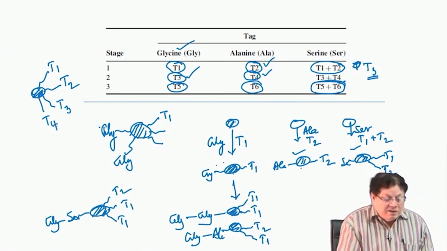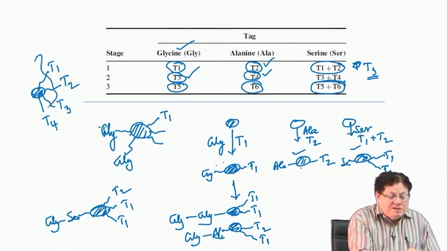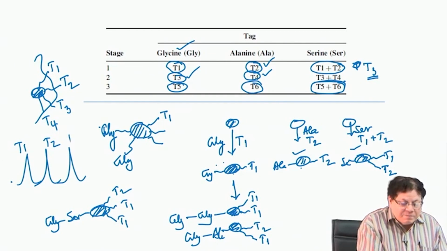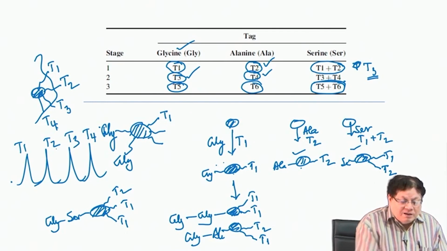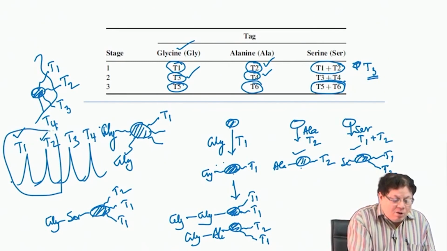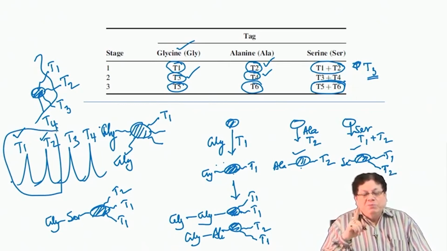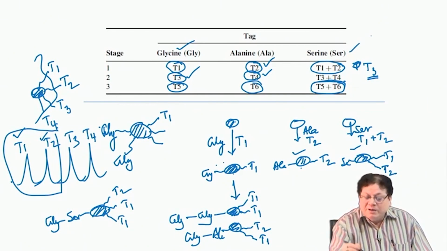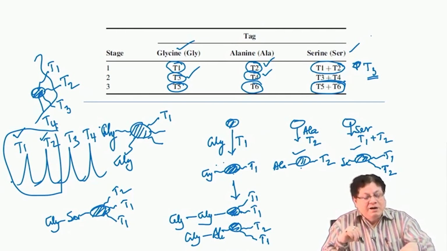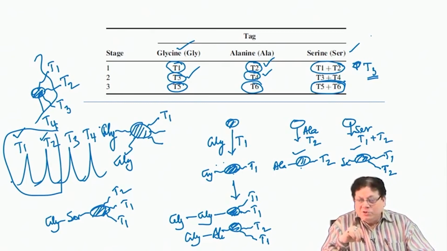Okay. So, I stop at the T3 and T4. Now, I strip off these, I take the HPLC chromatogram, and what I see is that I could see T1, I could see T2, I will see T3 and I will see T4. So, if I see T1 and T2, because they are involved only in the first step of the synthesis, that means it must be serine, the first amino acid, because if the first amino acid had been glycine, I would not have seen the T2.